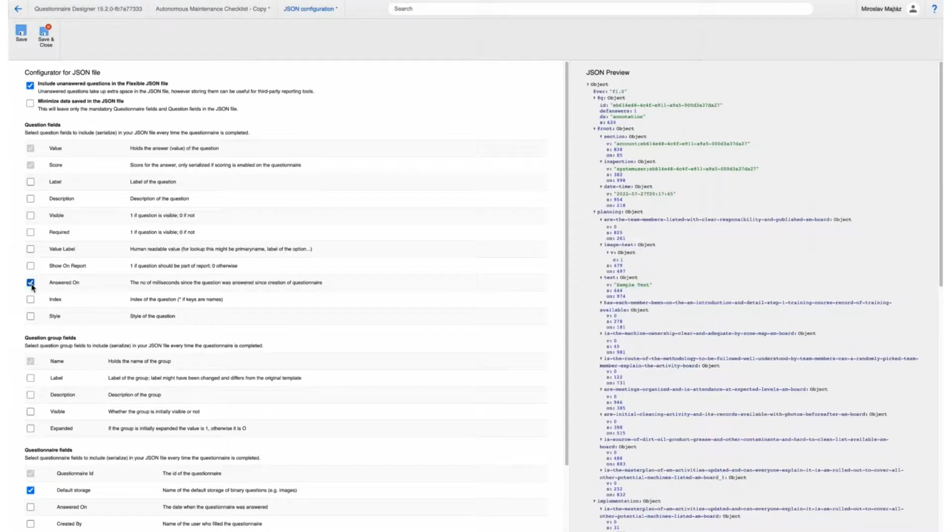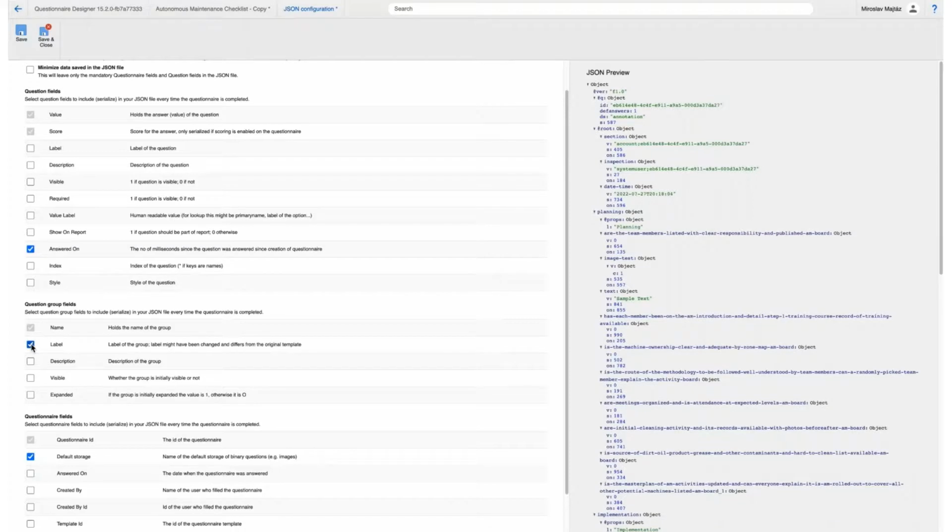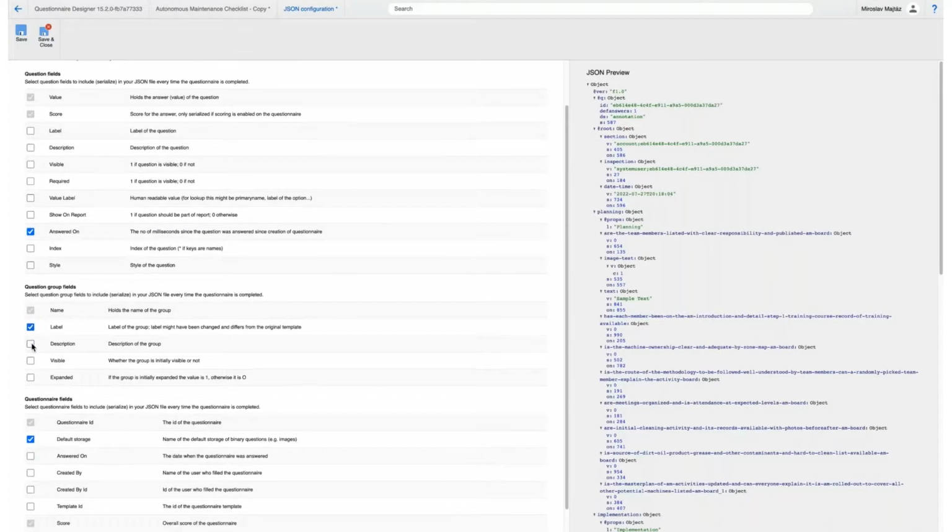If I select answer on, you can see on the right side that this value has been added into the JSON format. The same applies, of course, to the question group fields and the questionnaire fields. Basically, all that will be serialized when the questionnaire is completed.